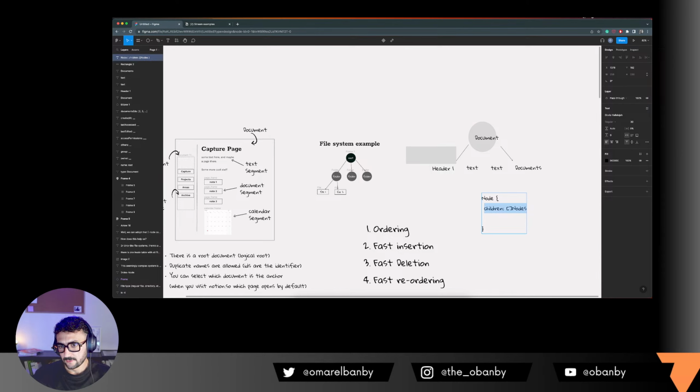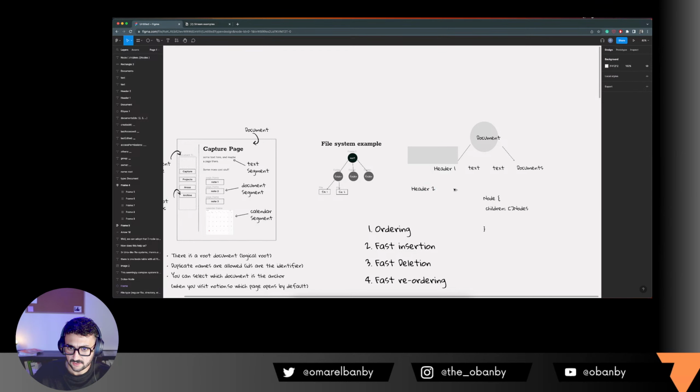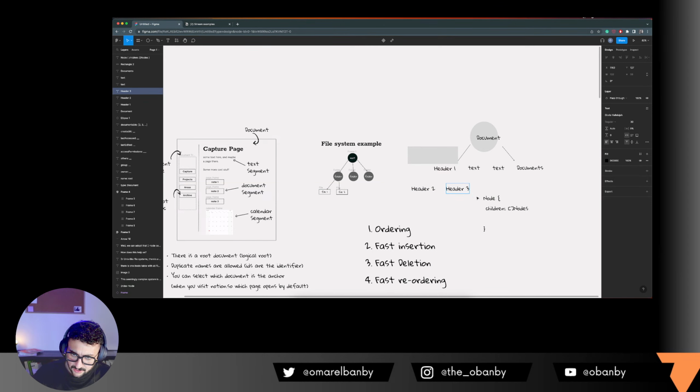And now we can even do better, because this tree will expand much more. So you'd have a header 1 might have a header 2 inside it as its children, and then header 3. And as you can imagine, this tree might get really deep, right?